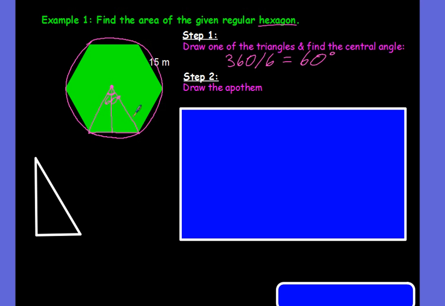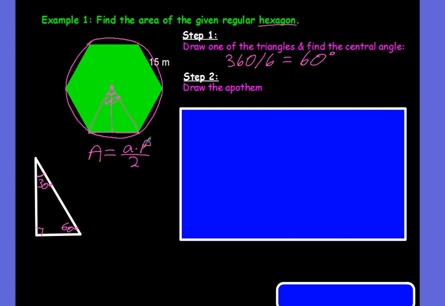Okay, so coming over here, let's label it. Our central angle, that 60 degrees, gets cut in half, so this is 30 degrees. Of course, this is going to always be 90 once you draw that apothem. So we end up with a 30, 60, 90 triangle here. Thinking ahead to our formula for area of this polygon, it's apothem times perimeter divided by 2. So ultimately, I need to find my apothem, I need to find my perimeter.